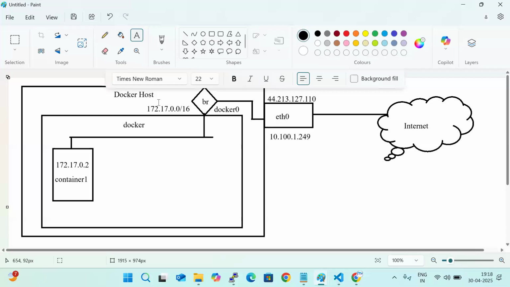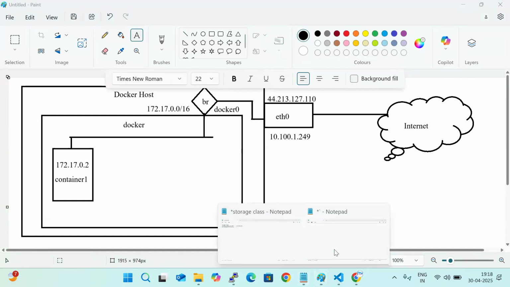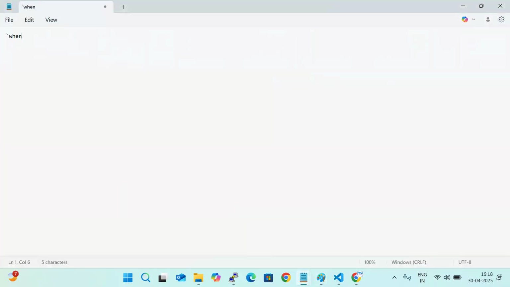Whenever Docker is installed, a network will be created that is called the default bridge network. Let me explain. When we install Docker, a network adapter or a default network will be created.